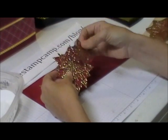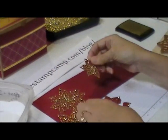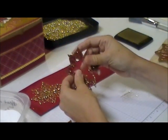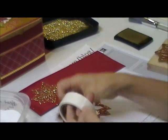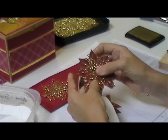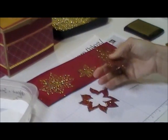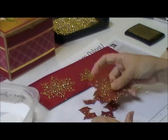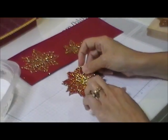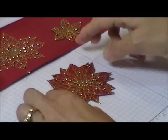You're going to do that twice. You're going to stamp that twice with the glitter and cut out one like this, and the other one you're going to cut out the center — but you can still use it. You're going to put glue dots on the back, kind of all close to the edge, because nobody's going to know that it's cut out. That saves you having to stamp and cut another one, and then you're just going to kind of bring this so the petals overlap a little bit.